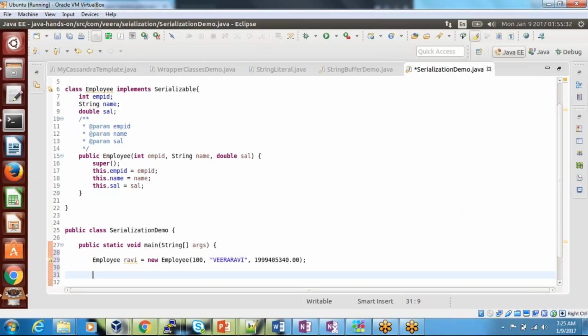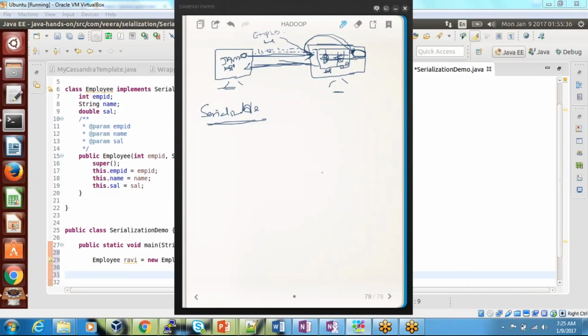If I want to write into a file, look at this, guys. This is a little more important, so try to understand. Now I have an object, which is Employee, and I have to write it into a file. For that, my Employee object has to be eligible for serialization. It has to be converted into bytes. My object is going to the file, so it is output. For the object it is output, so I'm going to write into this.